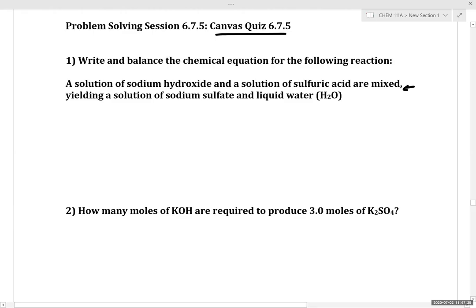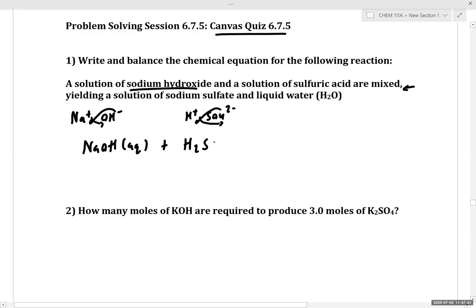Okay, so let's discuss the balanced chemical equation. So first and foremost, sodium hydroxide. We have Na+ and OH-. We cross the charges. That gives us NaOH. Sulfuric acid, it's derived from sulfate, H+ and SO4. We cross our charges. That gives us H2SO4, aqueous. Sodium sulfate follows the same logic. We cross our charges for sodium and sulfate, and that gives us Na2SO4. Water, we know that, H2O.